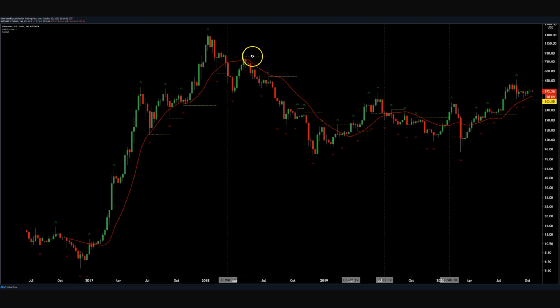Let's look at the short side of that. Same story, below the 20, fractal, fractal, fractal, fractal, fractal. No entry until April. No stop loss until April. So currently for ETH, it's 300 based on fractals, 350 based on the 20 SMA. Easy, simple, straightforward. I don't have to think about it. I can just turn on the chart. It does it for me.